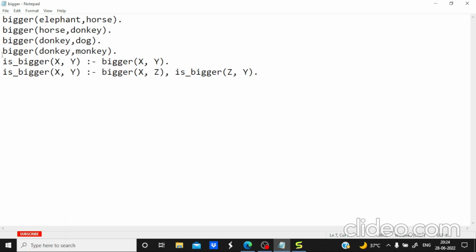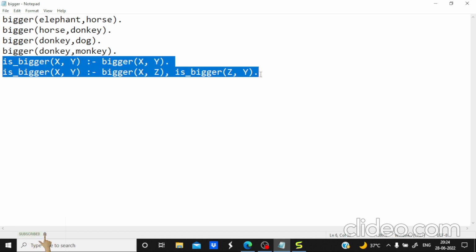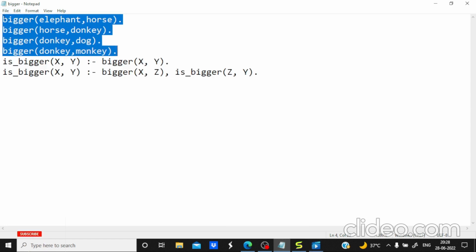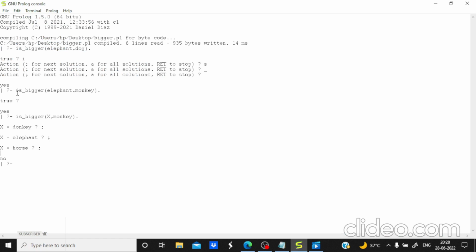The two lines we have described over here are the rules, that is how we are going to write bigger, how we are going to find the bigger animal. The things described over here are the facts in our program, and the implementation on the console, the queries which we have asked, is bigger elephant monkey and is bigger X monkey, are the queries or questions which we have asked to our Prolog program.